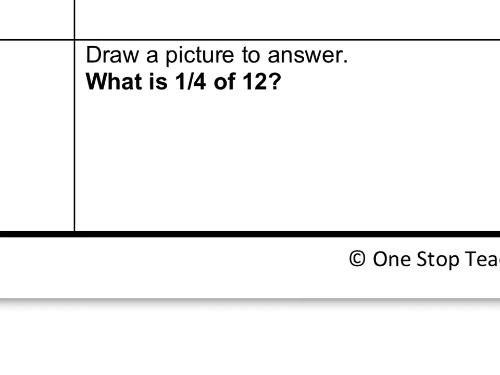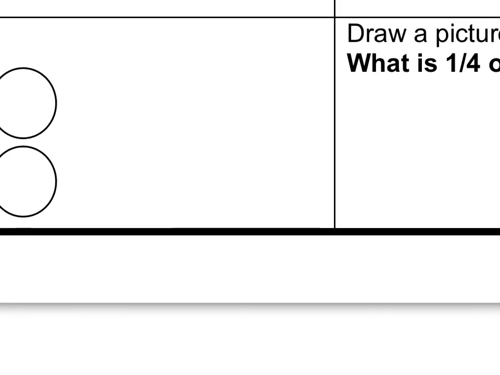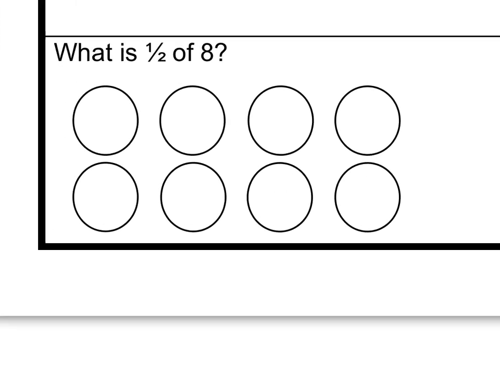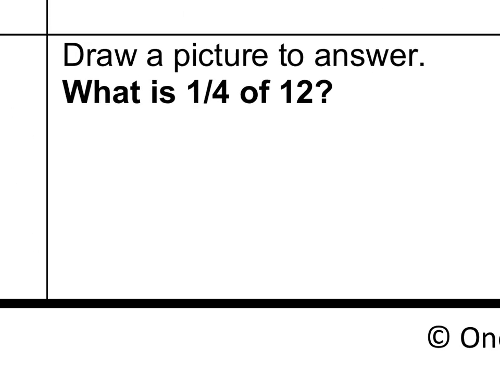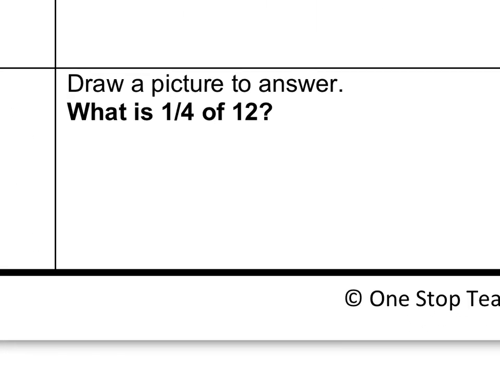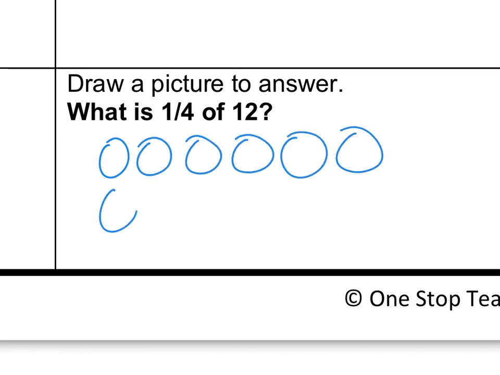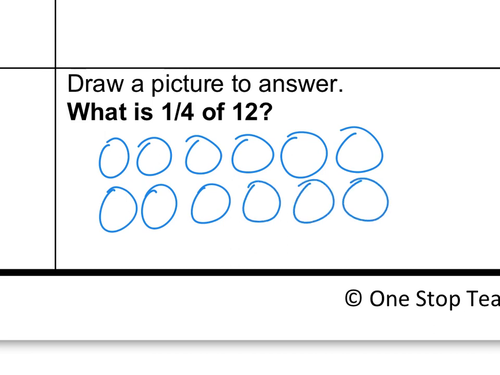Well, if we remember what we did yesterday, we were trying to find a half of 8, so they drew 8. So this time we need to draw 12. Okay? 1, 2, 3, 4, 5, 6, 7, 8, 9, 10, 11, 12. But we need to know what is 1/4 of 12. So we write it like this, 1/4 of 12. Now remember what we do with that word of. We change it to a multiplication sign.